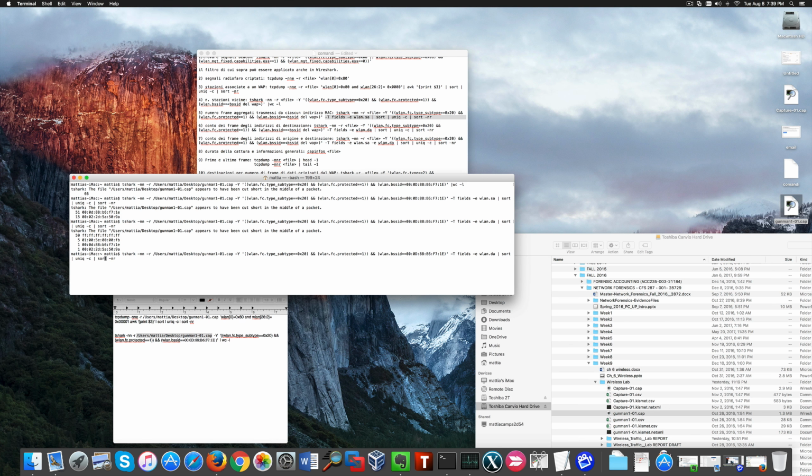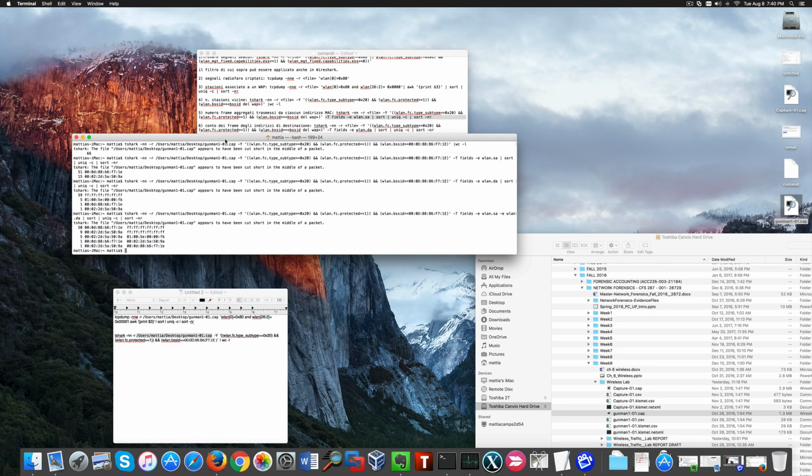We can build on the previous command and see both source address and destination address for all the frames exchanged in our network. I only need to add this parameter in the previous command. And here we see something interesting.